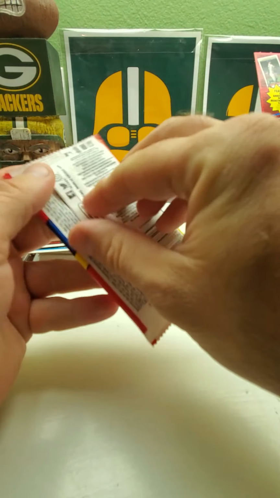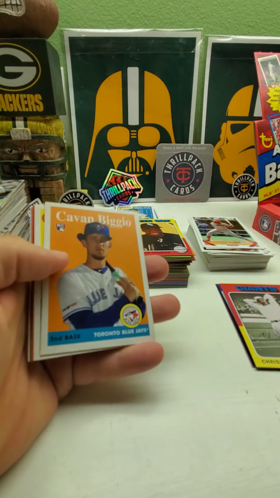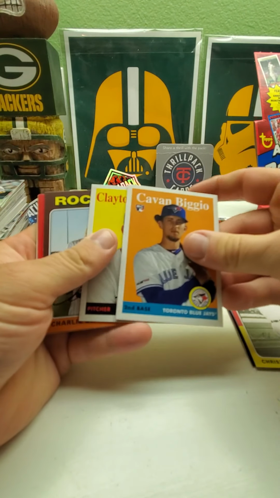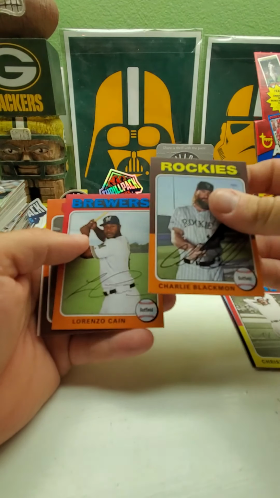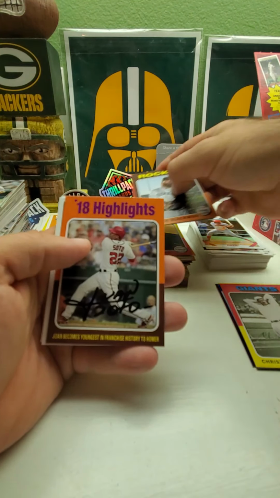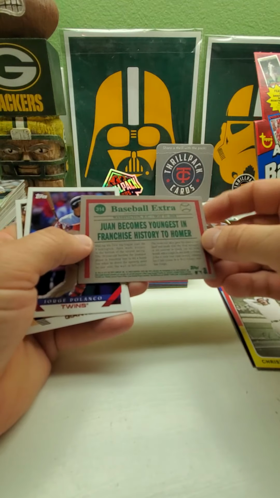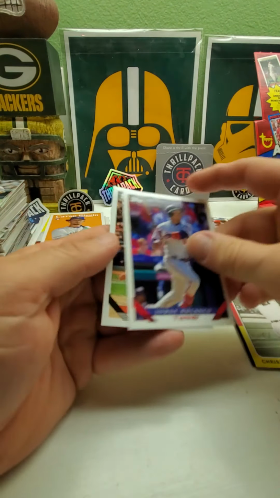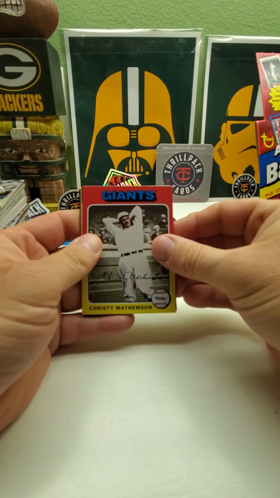Last pack. Craig Biggio rookie. Clayton Kershaw. We got Charlie Blackmon. Lorenzo Cain. Eric Hosmer. And then we have 2018 highlights, Juan Soto, which I already have also. All right, there you go, guys. Now let's see what our autograph is.